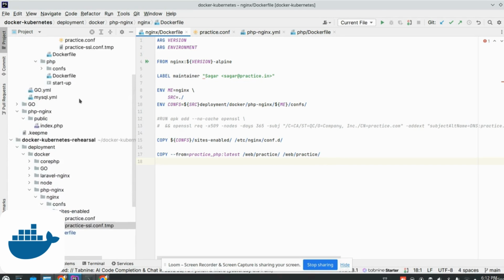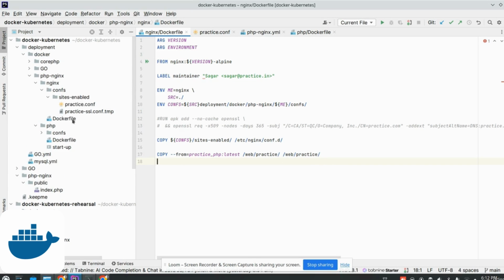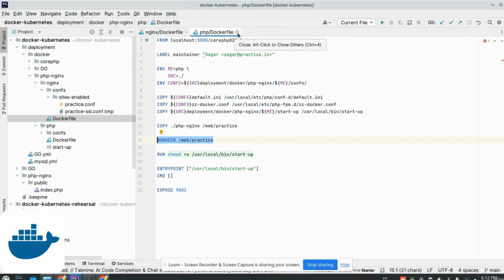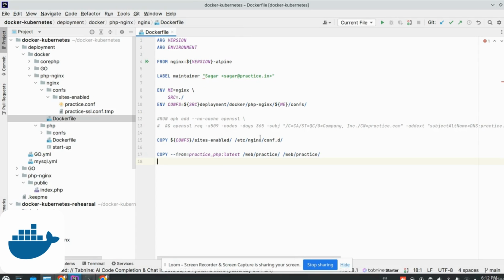So we have now prepared all the necessary code to run our Nginx container. In the next session we will start with our practical, where all these things will be more clear to you. So just don't worry. We have just prepared the code and I have explained what each line will do. But when we do the practical, you will understand all the lines very easily. So that is all about the Nginx. See you soon in the next lecture.